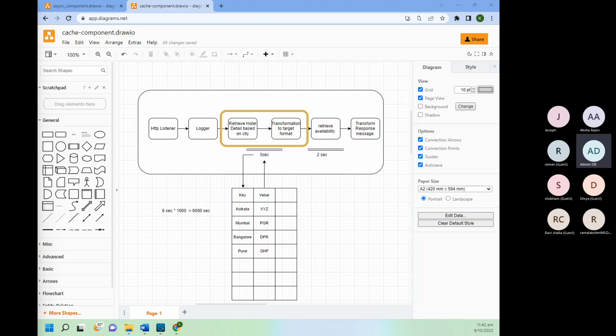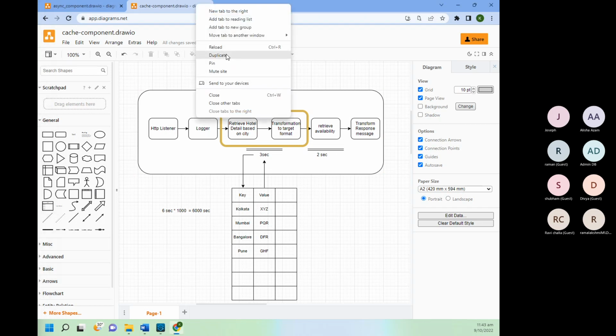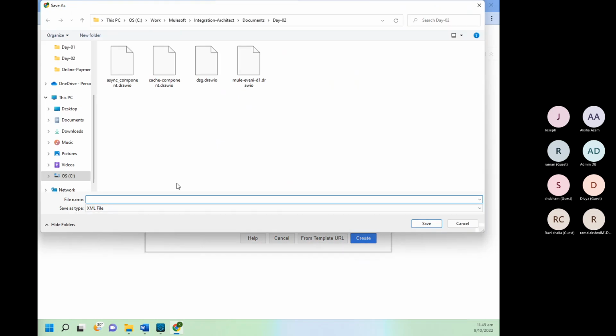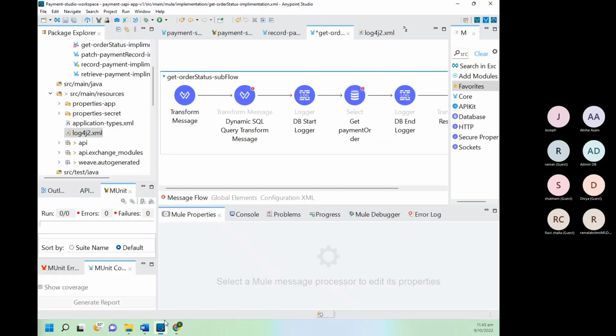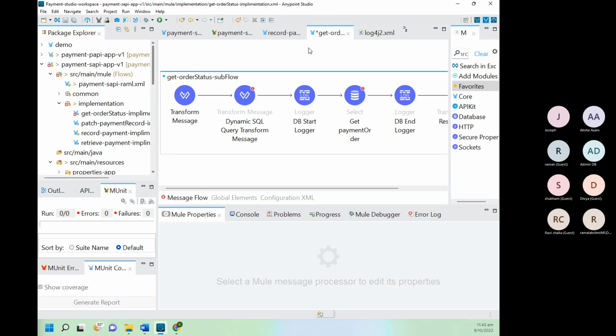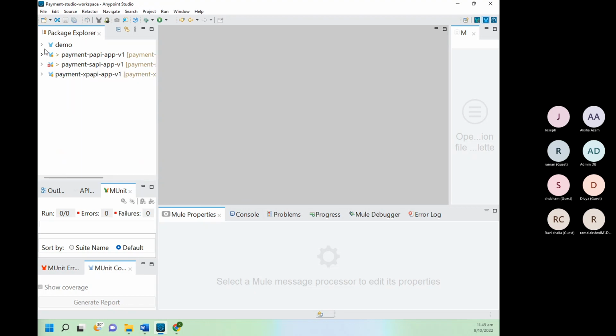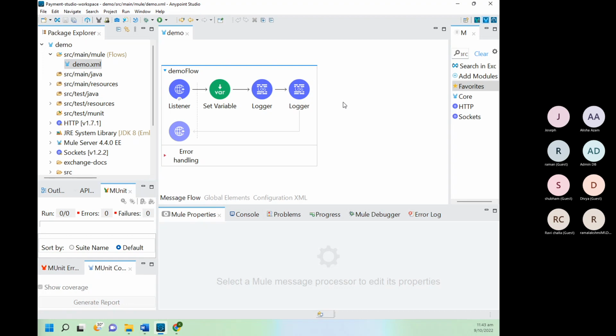Okay. So next, let's take object store only. So in MuleSoft, we have object store, which gives us the capability of temporary storage.